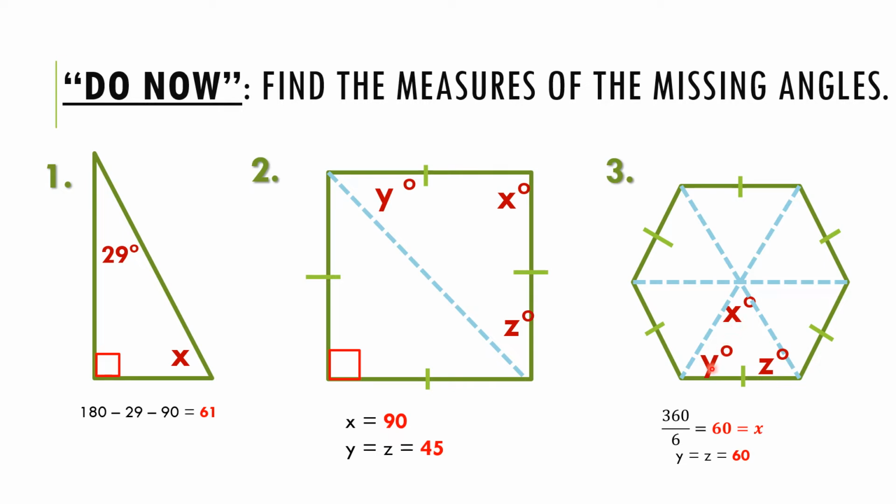If I try to find y and z, think about it, right? If I do 180 and I subtract 60 from it to get rid of that x, I'm left with 120 degrees to split up between those two base angles in my triangle, which leaves me with 60 degrees. And I know that this is an isosceles triangle, right? Because we're going out from the center there. So all these lengths are going to be congruent.